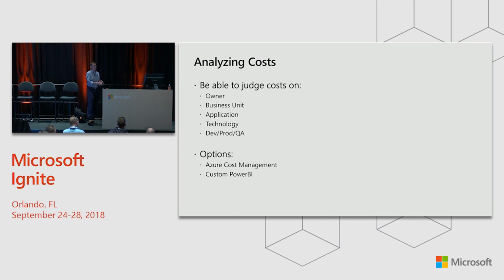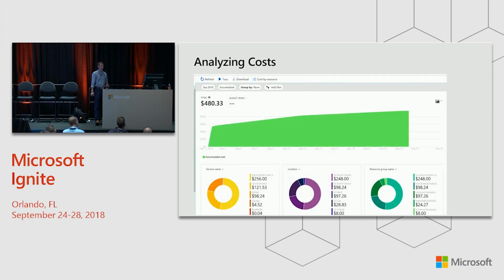My recommendation to you is start using Azure Cost Management. If that doesn't fulfill your needs, export it to Power BI. If that doesn't fulfill your needs, then try something else. So there's a shot at what Azure Cost Management looks like. Great breakdowns. It does a great job of doing charting going forward. It's all in the Azure portal now. It doesn't have to go out to Cloudyn, so it's fantastic.